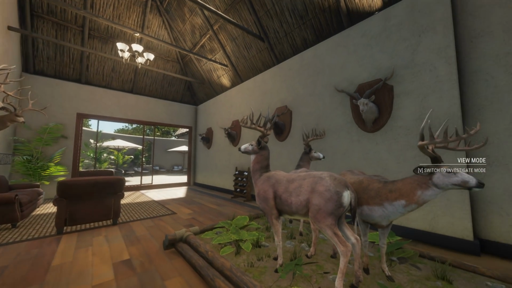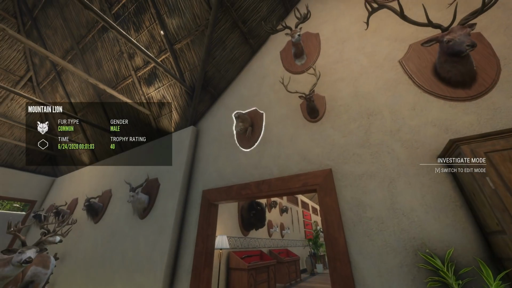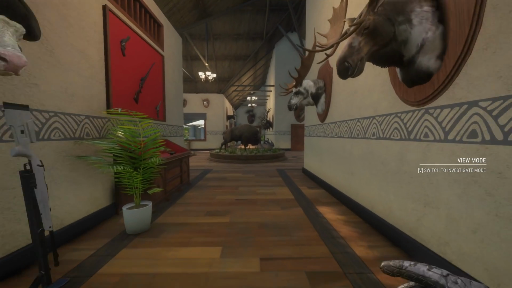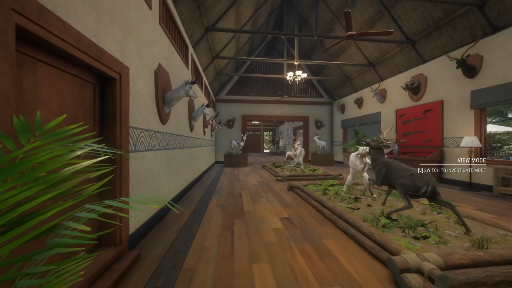So we got an awesome wall of feral goats now, along with moving our mountain lions over here. We didn't really save any of the other trophies, and I mean, the couple that we did aren't really gonna go in this lodge, so that's all we have to show off.